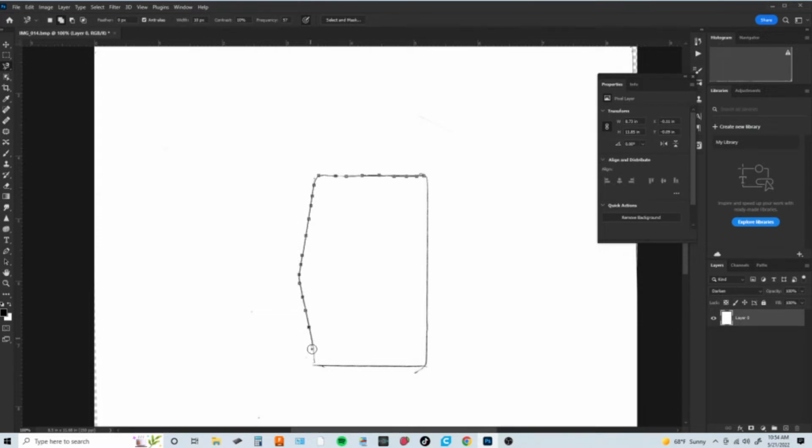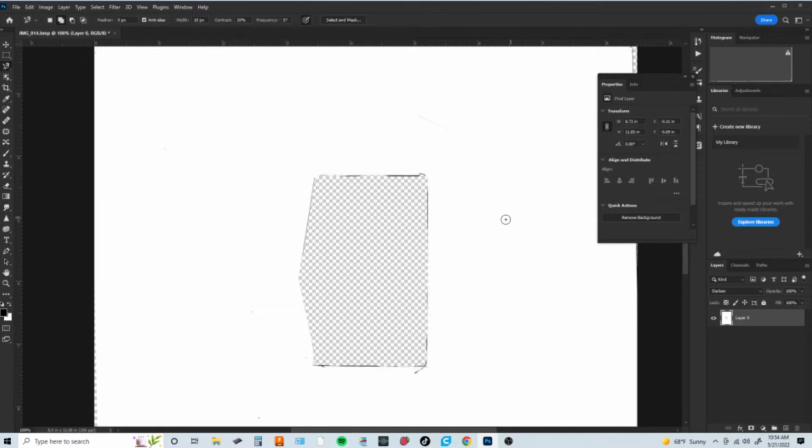We're just making an outline of this and we're going to cut it out. It's a real technical thing here. Now you could do it, like I say, with a layer mask also, or a pen tool, if your selection was a lot more intricate than this, but this one is just basically a big rectangle. And so we delete that. There you go. Now let's look for some graphics.